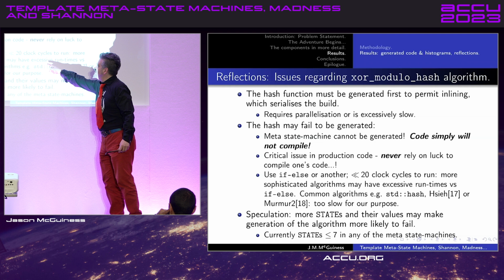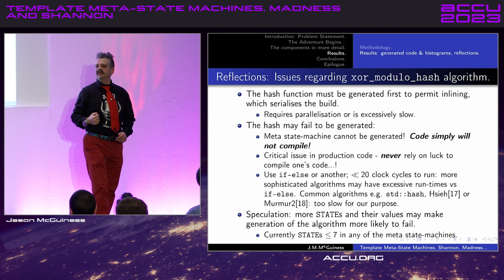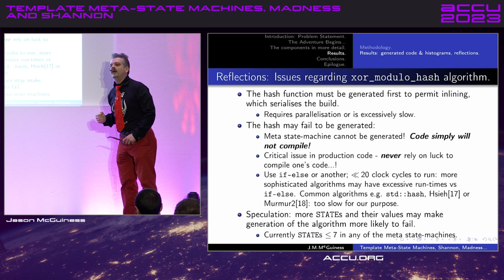The problem is I've replaced the algorithm for the perfect minimal hash with a more sophisticated algorithm. I've got to beat 20 clock cycles. Remember that those damn fine developers and researchers at Intel, AMD, ARM, and so on and so forth, they're working really hard as well, and there's more of them than me. I am going to lose the arms race.